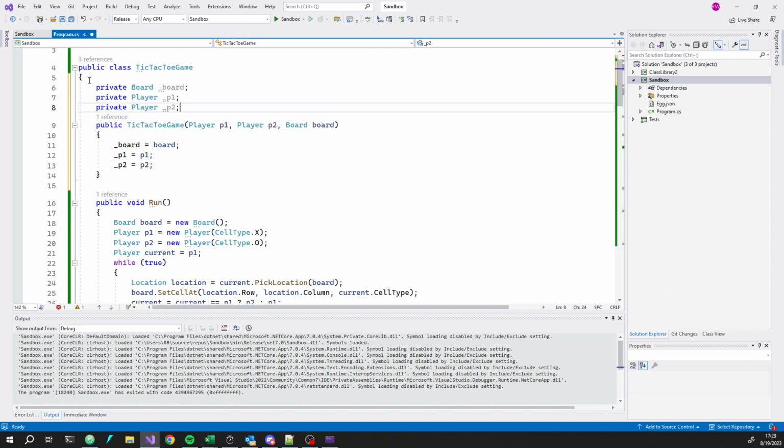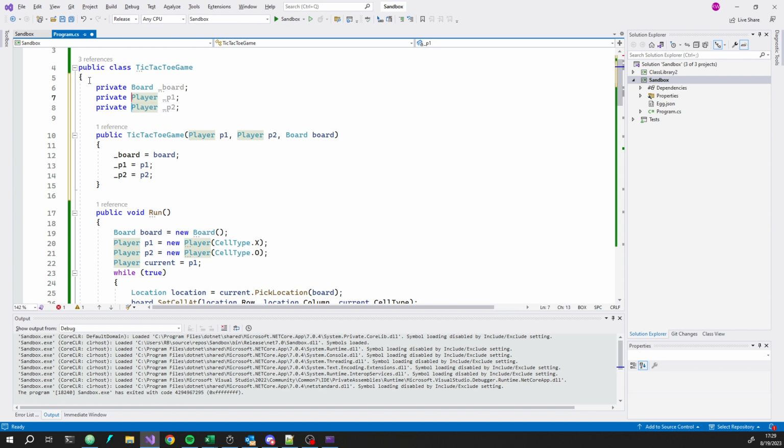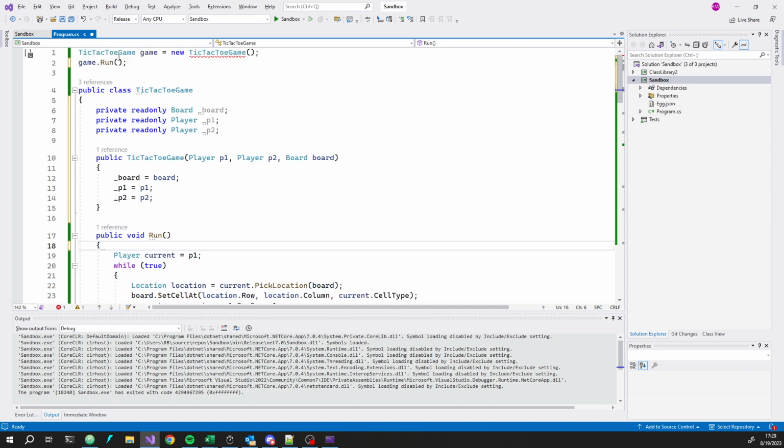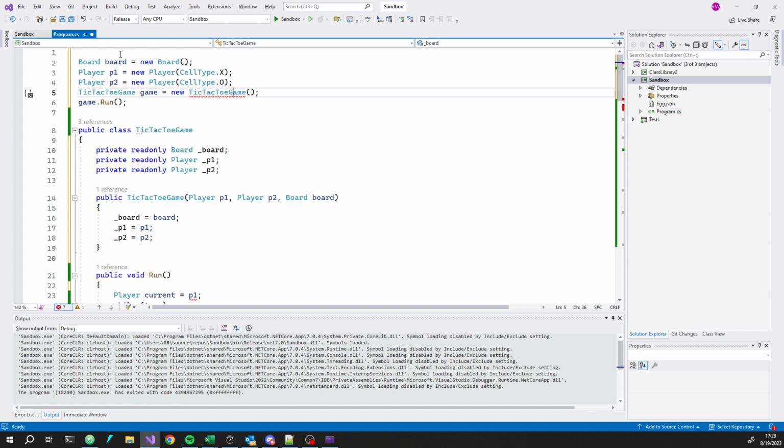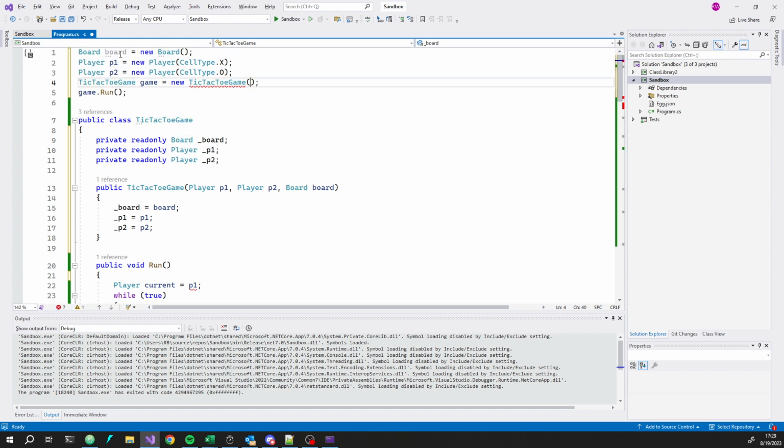Which is actually probably a good thing. Now, I don't think we want any of these changing on us as we play the game, so we'll make them all read-only. But now at this point, I'm going to move this stuff back up to here. And pass it all in.